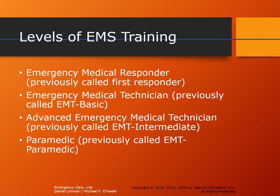But some of the things here stay the same. EMT has always been, to some degree, EMT. Paramedic, to some degree, has always been paramedic. Everything else tends to fluctuate based on the times and the needs. So what may be referred to as an EMR today may be called something completely different tomorrow, and so on and so forth. But understanding that the level that you're learning at is basically the entry-level point where you can start doing actual work is a good place to start.